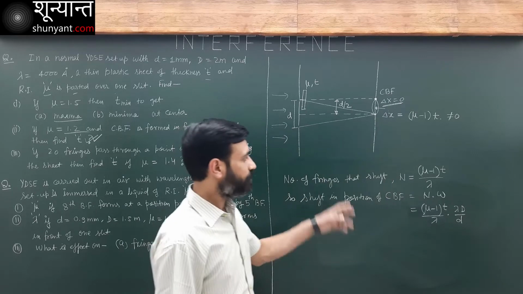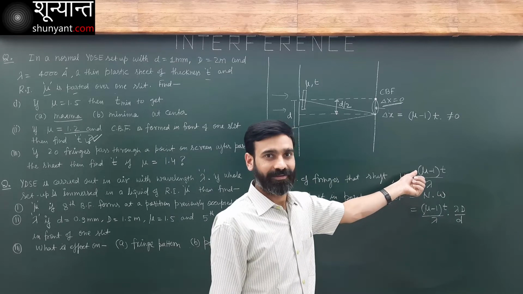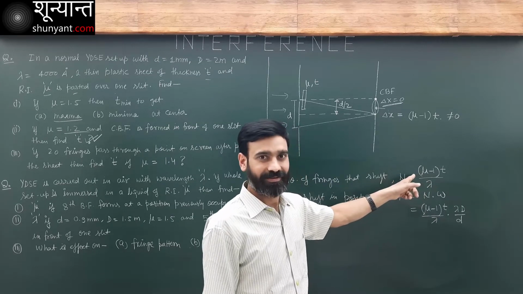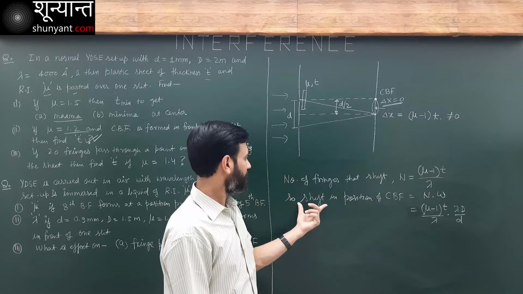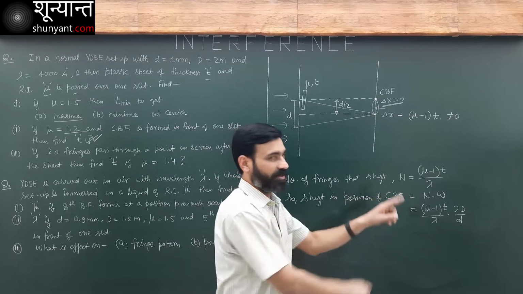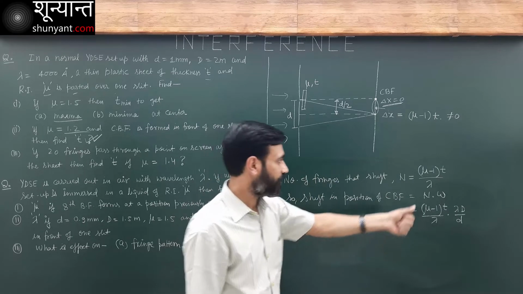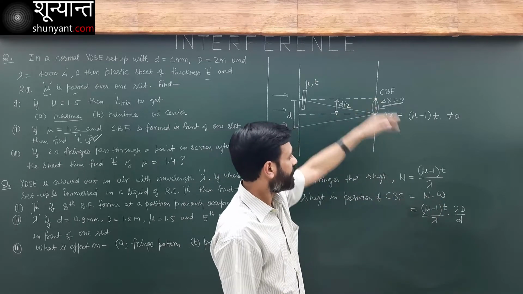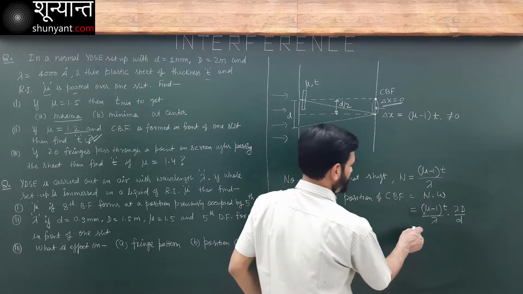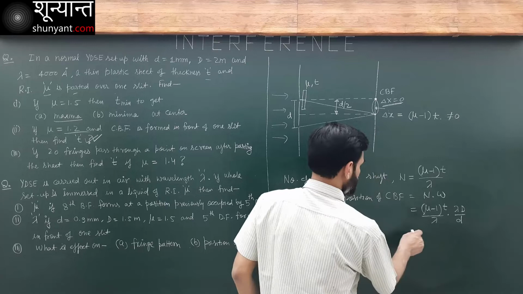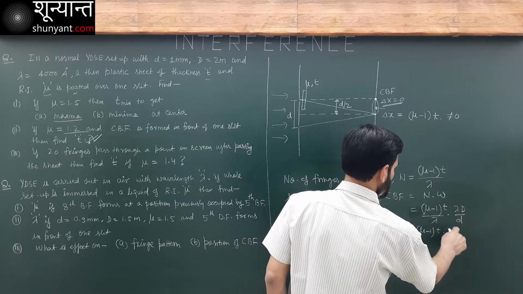So you either remember this or this. Remembering this is easy, so we always remember this. Then using this, I can find the shift in the position of the central bright fringe. If this many fringes shift and the fringe width is omega, then the total shift will be the number times the fringe width. This way I can calculate very easily. So this is equal to (mu minus 1) times t, lambda gets cancelled, capital D over t.